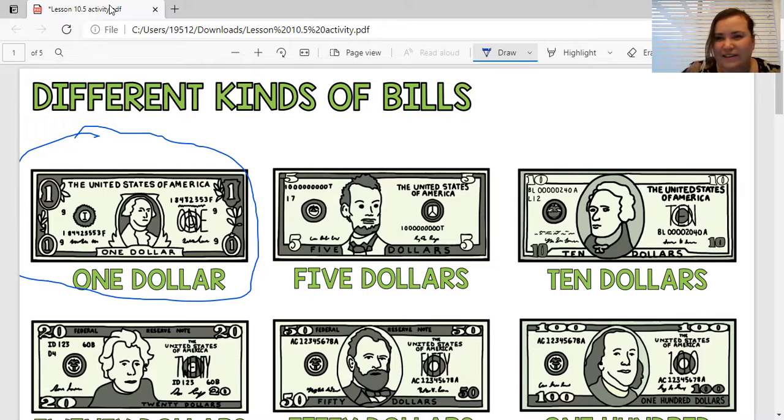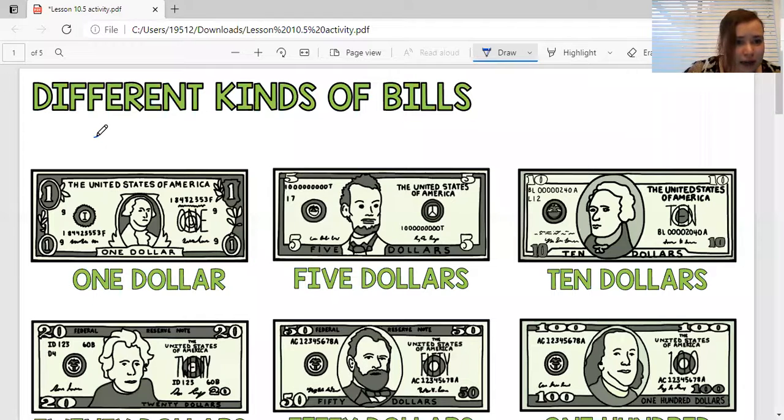All right, friends. So we have our dollar bill. I'm going to go ahead and write it down. I want us to really pay attention to this dot that's in between the 1 and 0. This dot separates the dollars from the cents. It is called a decimal point. Anything to the left side of the decimal point shows how many dollars, and anything to the right side of the decimal point shows how many cents.